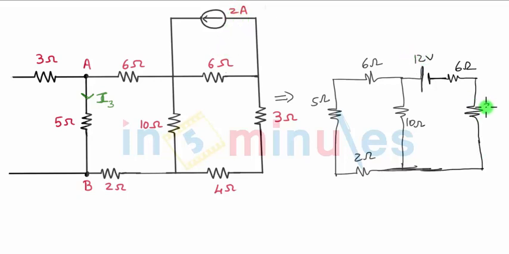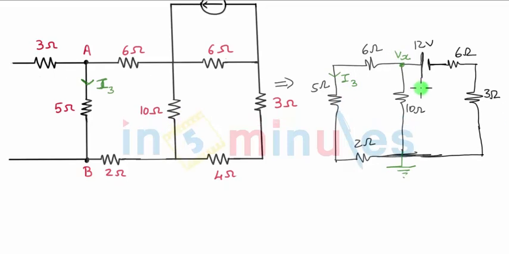And this is my original resistance of 3 ohm that remains as it is. My aim is to find out this current I3, that is through 5 ohm resistance. Now you can see that I can further go for series, parallel combination, source transformation, etc. But instead of doing that, let us quickly apply KCL at this point. Let me call this node voltage as Vx and find out Vx first and then find out I3. Because there is only one node, there will be only one variable Vx.